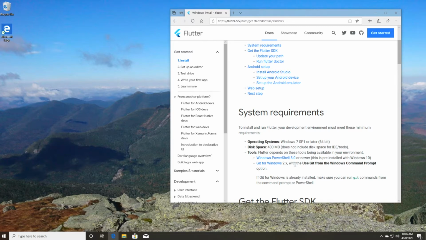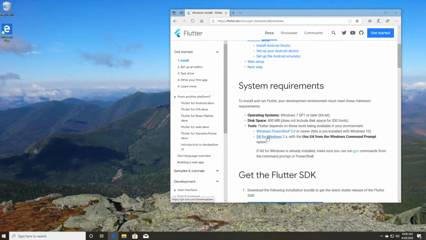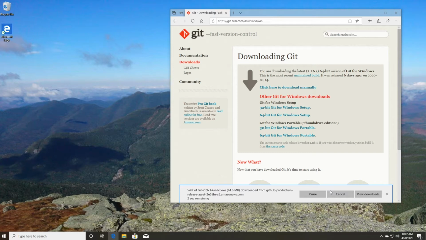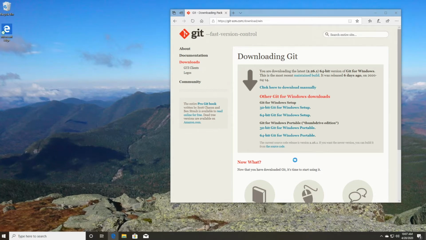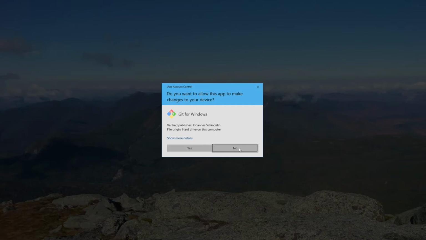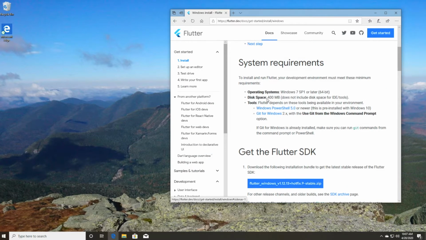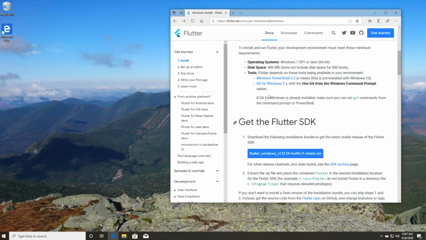It will download. And you want to install Git with really just the basic settings. So I'll click on that. We'll download it. I'm on 64-bit, so I'll click that one. We'll run that. I already have it installed, so I'm not going to walk through that. But basically, you want to just install all the defaults. You want to get that on your system. So I'm just going to say no at this point, but you would say yes and walk through installing Git. And with that, you have the prerequisites all set.